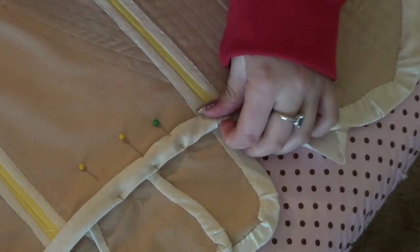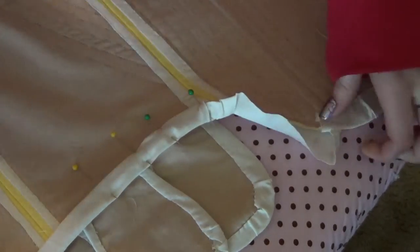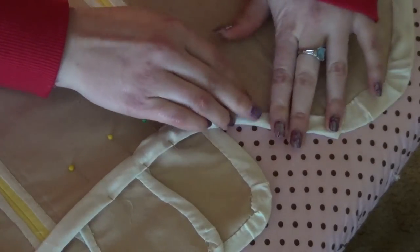The binding on the tabs is done, the binding on the inner seams is done, and now it's just time for the binding that goes all around the entire thing. That should be quick and simple, right?